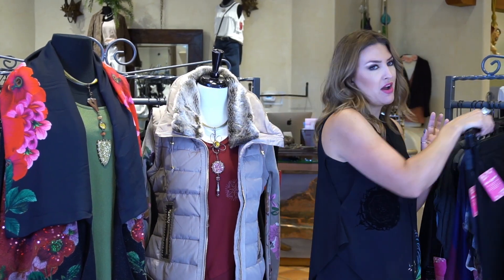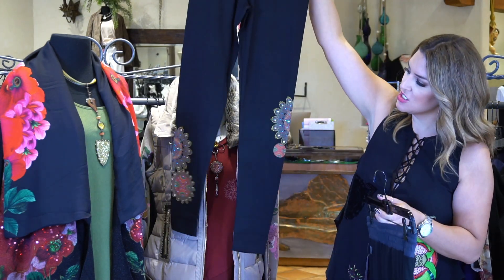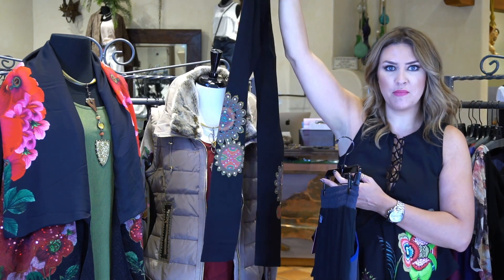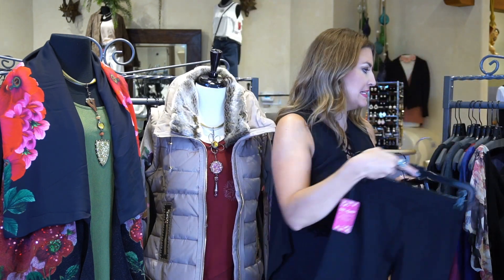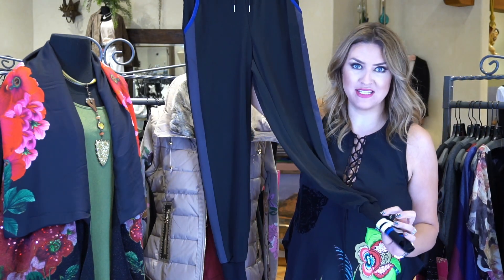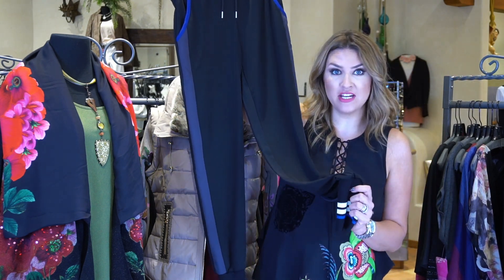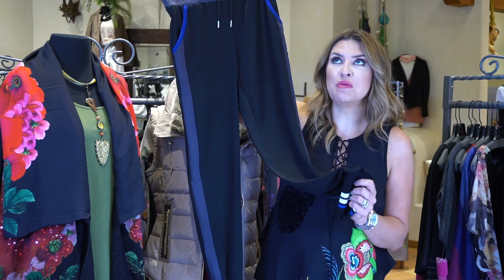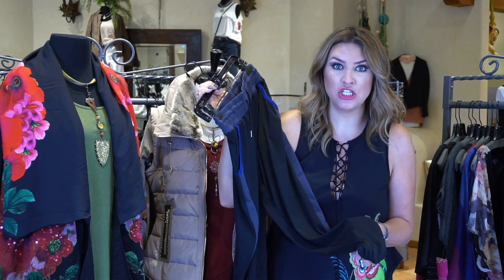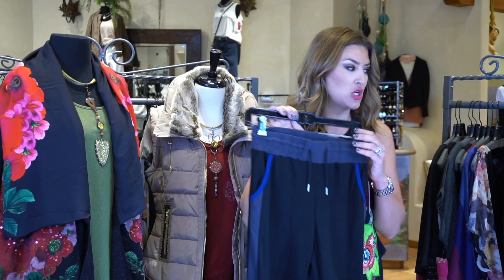I also always love their pants — their leggings always fly out the door. Look at this cute one: just basic black, but they've added that little bit of print. You can do your favorite black tunic with it. And this is fabulous — I've gotten obsessed with the jogger pants style, it's everywhere in fashion. You could put these with a black Joseph Ribkoff top and a little wedge sandal for a chic dinner out, or a white cotton t-shirt and sneakers. I love, love, love this little jogger pant.